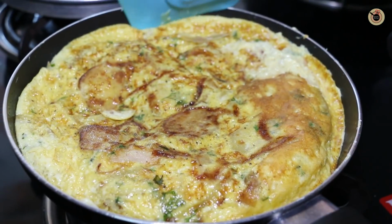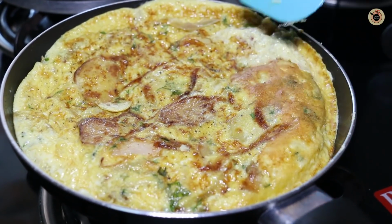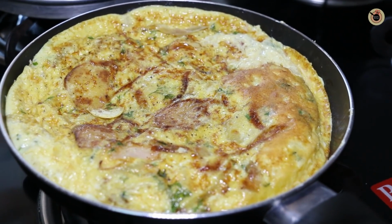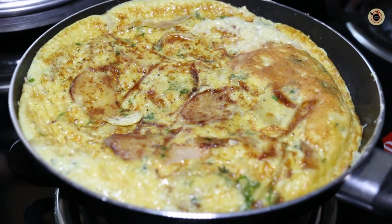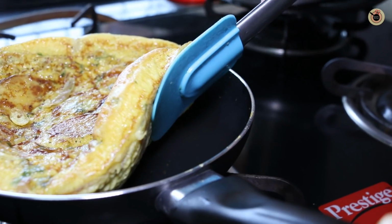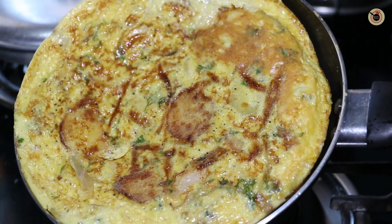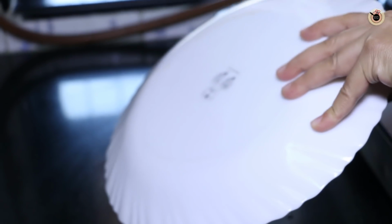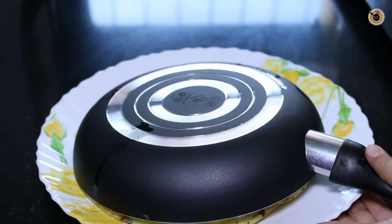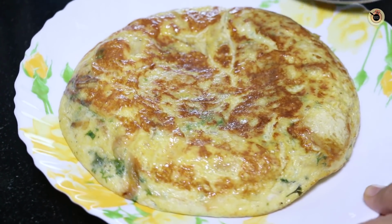So set it a bit to adjust into the pan and again let it cook for a few more minutes as required, so that the eggs are cooked through evenly from inside as well. But do not overcook the eggs and make it hard and rubbery. So after 4 to 5 minutes on low to medium flame, you can again check with the help of your spatula from the down. Do not turn it very dark. So it's cooked enough. I'm going to remove it by placing a plate onto it and again turn it upside down. You can see how beautifully it has come out with good golden brown color on it.